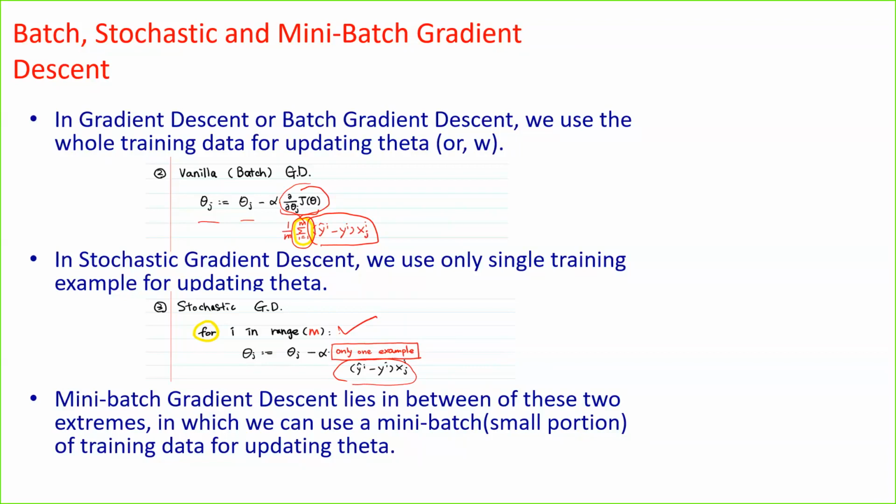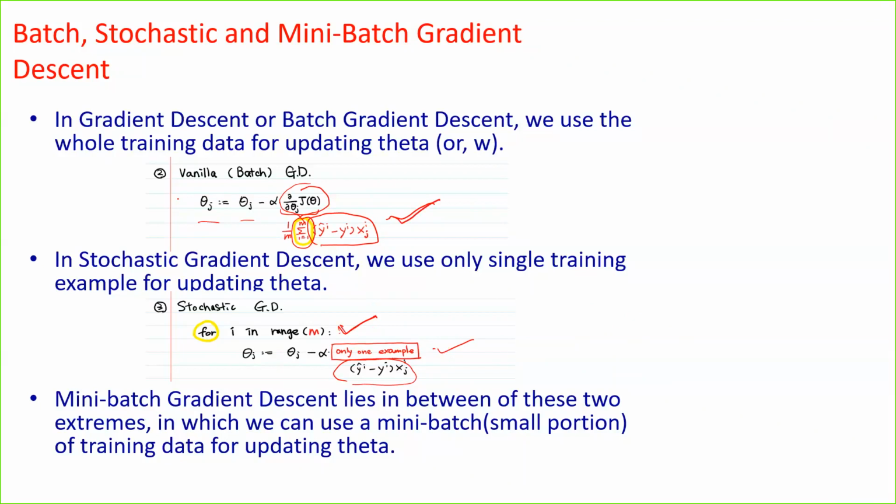The problem with this is that you may have to wait a longer time for a single update, and it may be highly unstable; you may get zigzag behavior because of the frequent updates. So mini batch gradient descent is something in between gradient descent and stochastic gradient descent. In gradient descent, we consider all the examples to update a single parameter, whereas in stochastic gradient descent, only one example at a time, repeating it over all the examples.